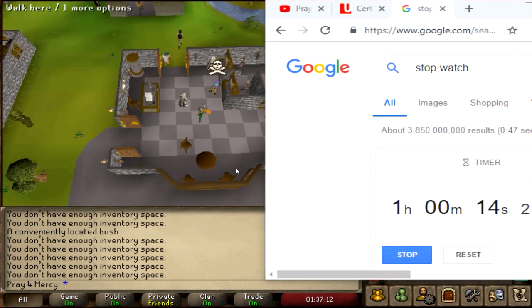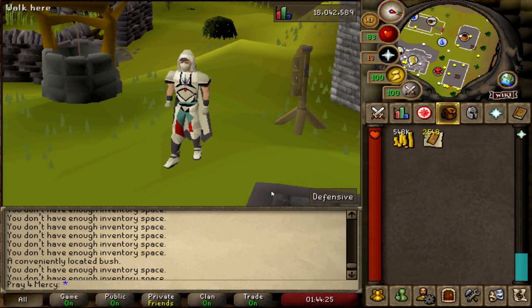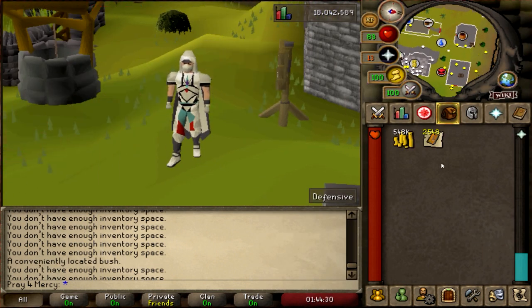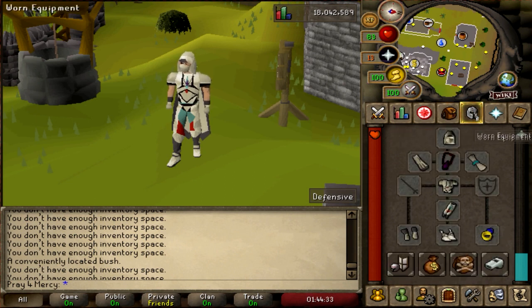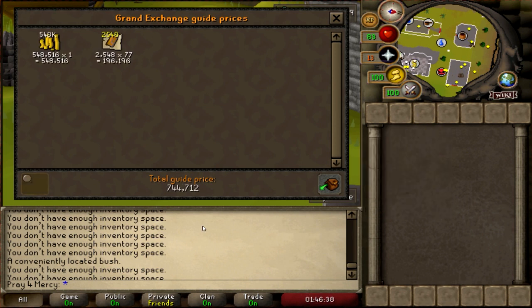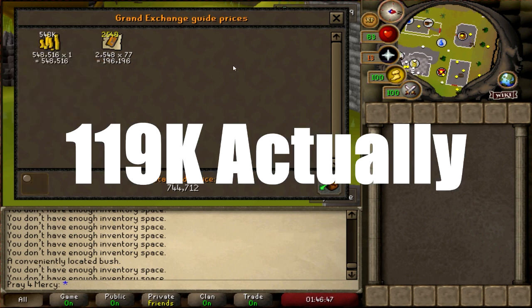Okay guys, the hour mark has passed, finally. Now, when I started this video, I had 625K, and I managed to get 2,548 shields. So let's go ahead and put this money together and see if I made money or lost money. So I spent a total of 76K buying a bunch of these. I had 625K, so I pretty much made a profit of almost 100K actually.